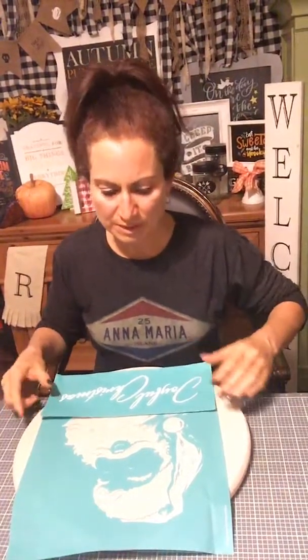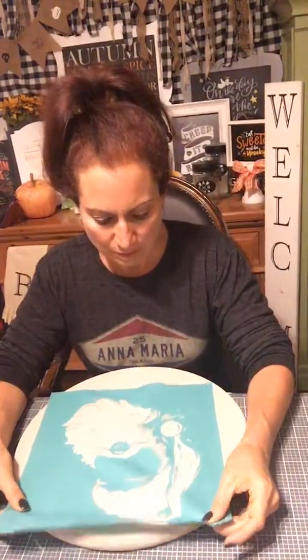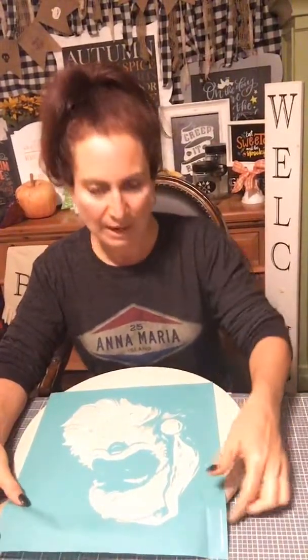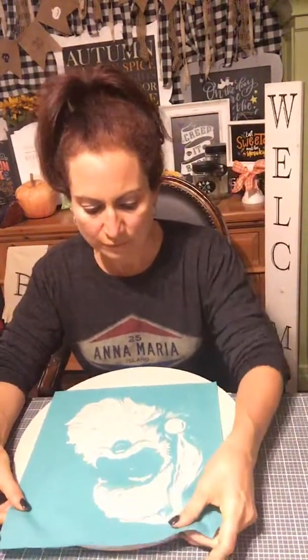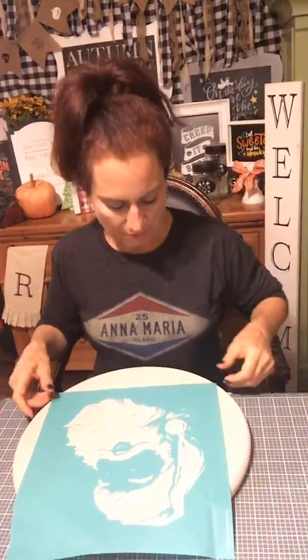What do you guys think? Should we do Joyful Christmas at the bottom? I don't know if we're gonna have room. Would it be bad to layer Joyful Christmas over Santa? I think it would be. I think it's gonna look too crowded.